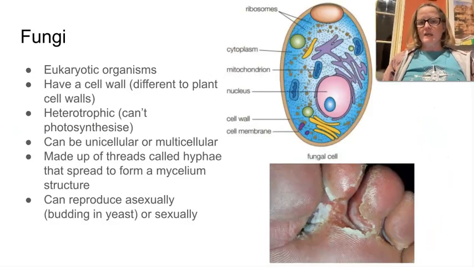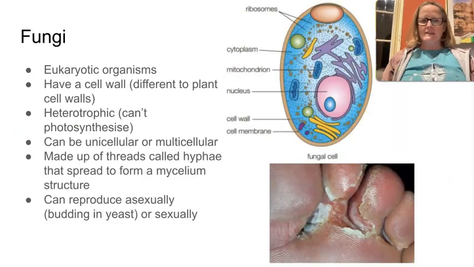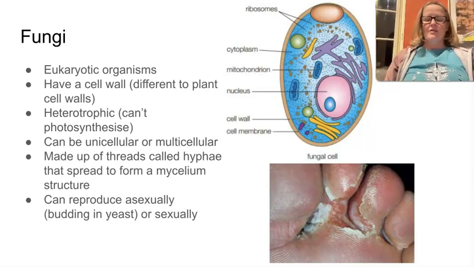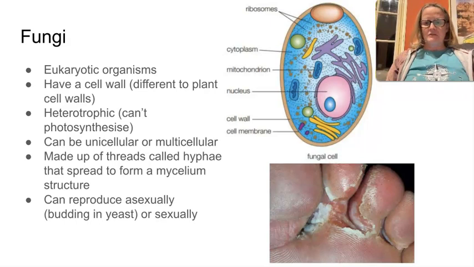The next one, fungi. Fungi are also eukaryotic organisms. They have a nucleus, they have a fungal cell wall. There are lots of fungal diseases. The one pictured here is athlete's foot. You can also get ringworm. You can get thrush, which is a single-celled fungal cell that can grow in your mouth and around your genitalia if it's moist and not very clean.